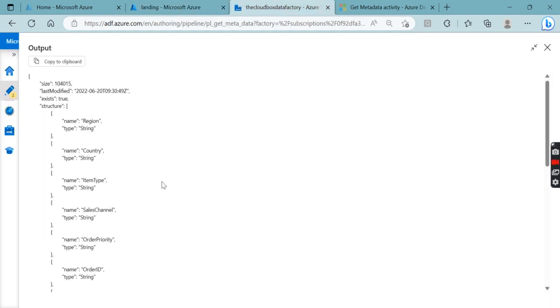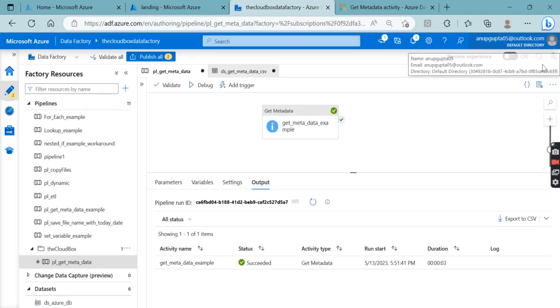In that case, if you run your pipeline without get metadata, without validating beforehand, in the production environment your pipeline will fail and all the users get notified that your job failed, or their work may be hampered. Everyone will be frustrated and want to see what exactly happened, and you need to open the pipeline and see the log. So before that, make a proper way to first validate the file and then do your job.